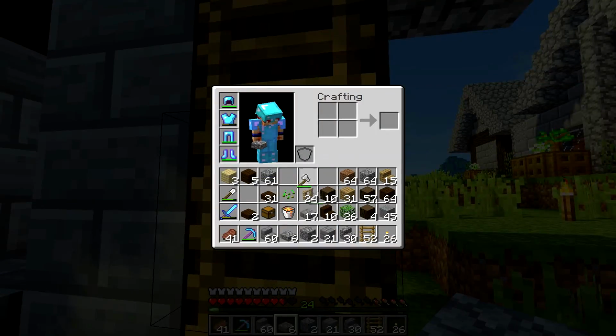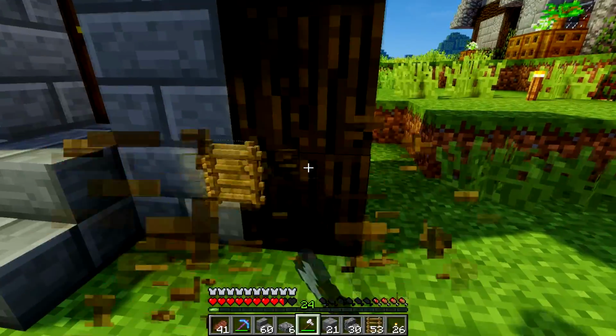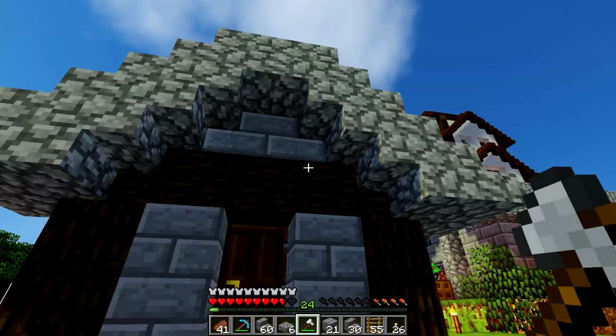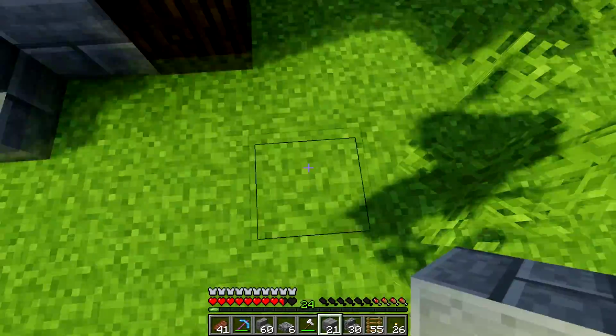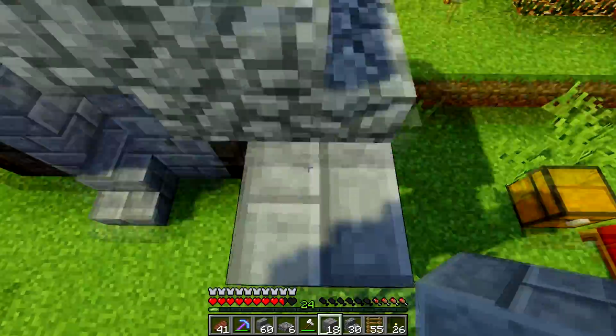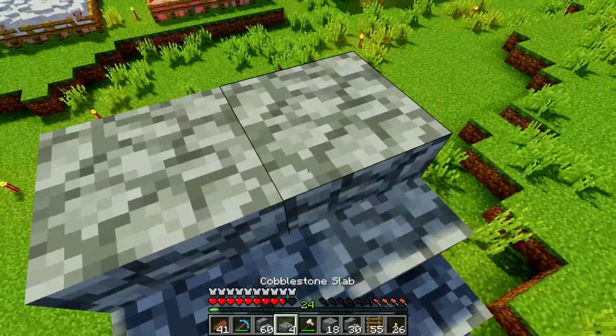Right, have we got an axe? Yes. Let's get this. Okay, cool. Right, so we've got that. We just need to put a... Right, let's build a post that we can climb up on to jump on top every time, if we need to get on top anymore. So let's put those there.